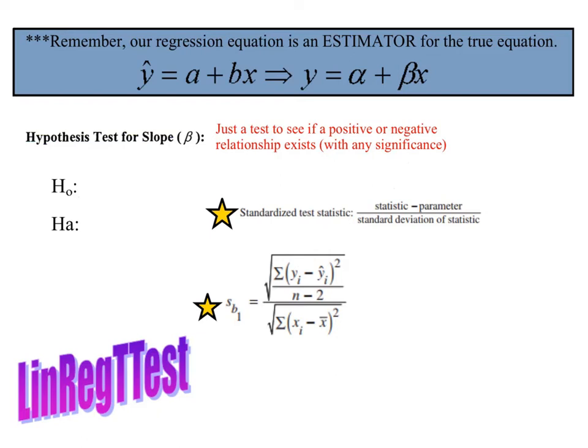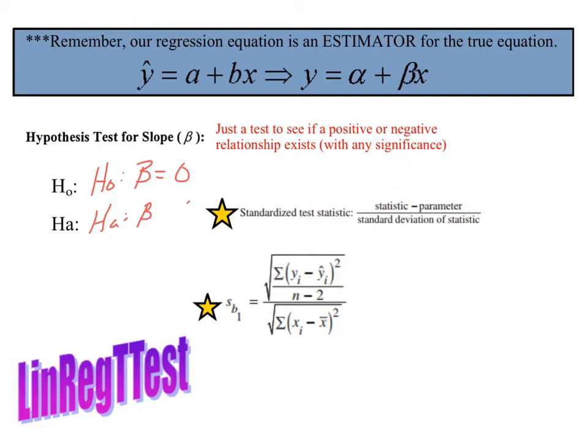So remember, our regression equation is an estimator, right? So the hypothesis test, as I said, is trying to see if this positive or negative association exists. The null, we always begin with, no, it doesn't exist. And that was that random shuffling of points. If it isn't important that x and y are attached to each other, then we would simply get a random assortment of points that have a correlation of 0. Well, we're trying to prove that no, it is important those points are attached.